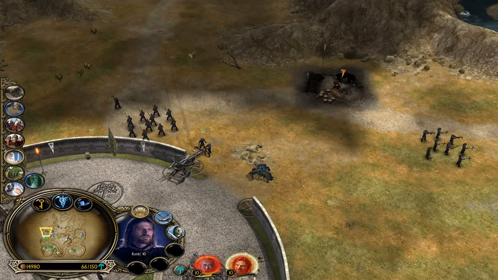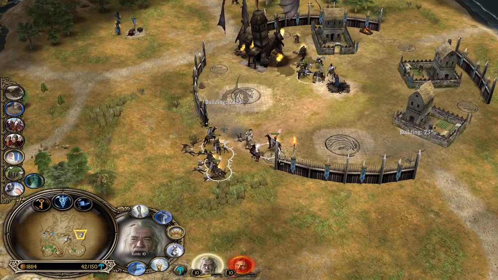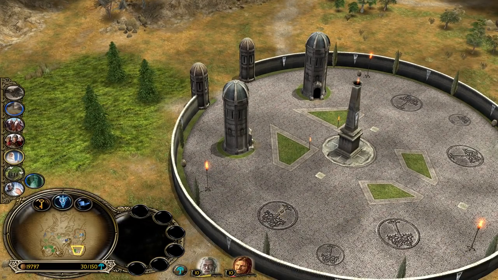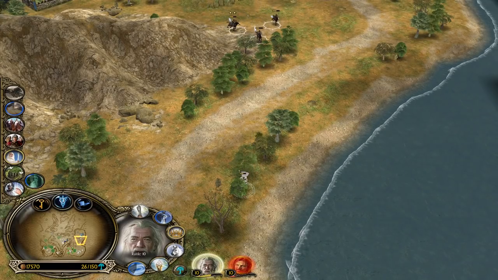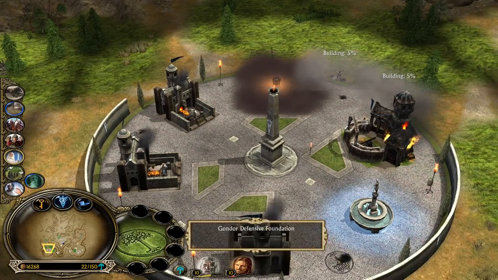Oh, there's a troll. Look at this. Kill this troll as soon as possible, and run for your life, Boromir. Oh, there comes the Witch King and everything. Dude. Looks like Boromir is gonna be able to get away for now. We lost this entire castle, by the way. There is a high chance that we can also lose this one.